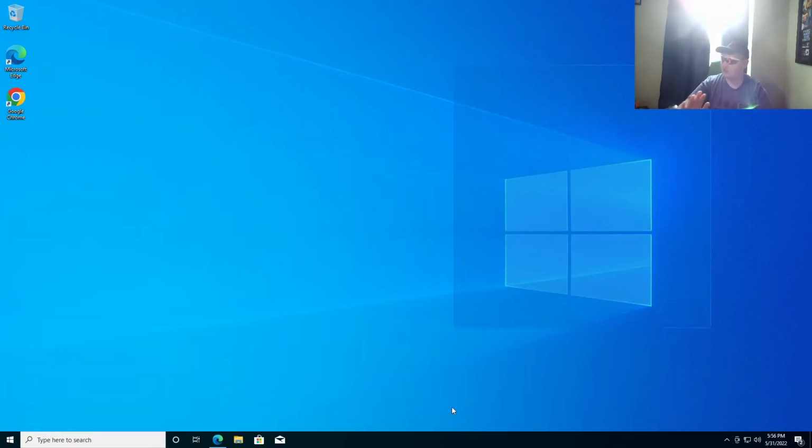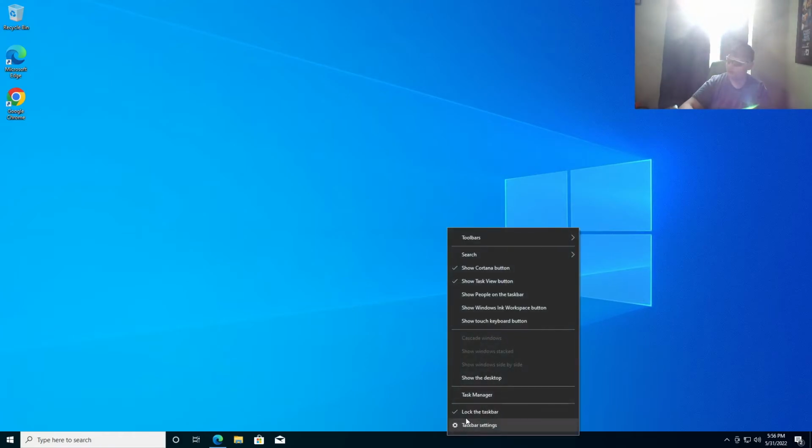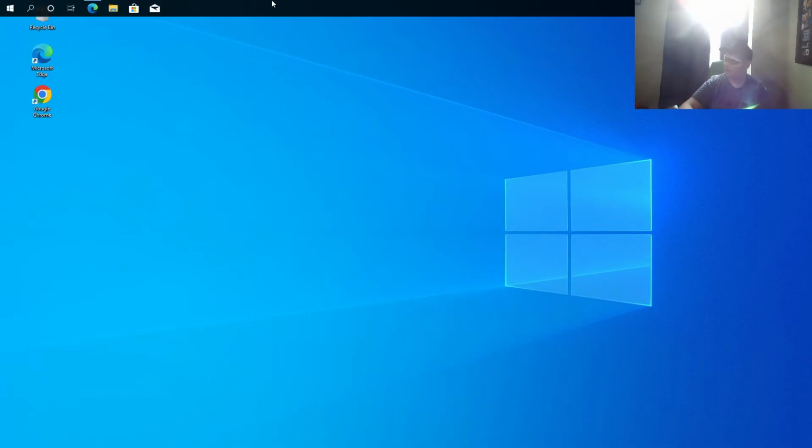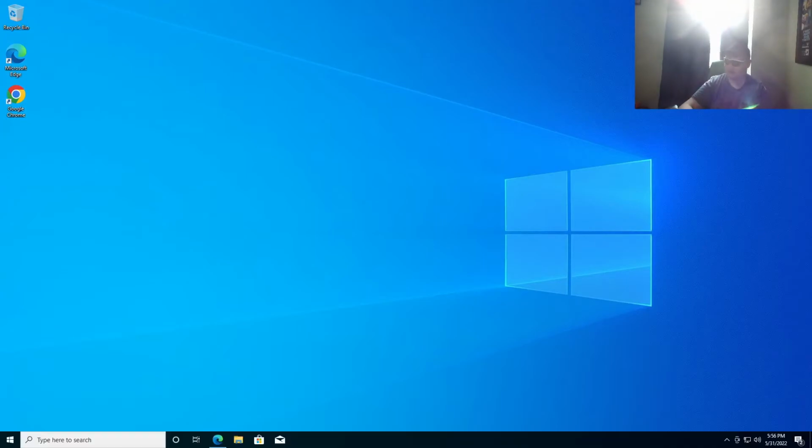But usually, you can apply wallpaper. On Windows 10 and up, you can move this without registry tweaks. You can move this taskbar up here, over here.